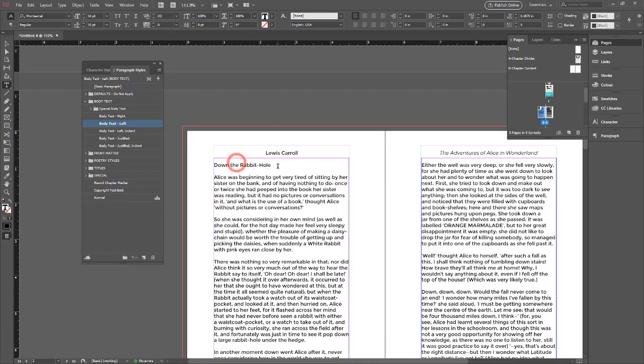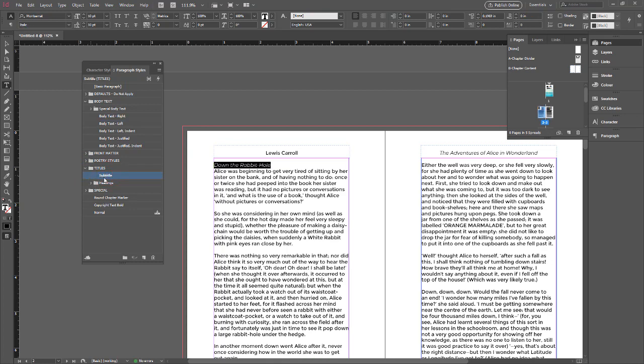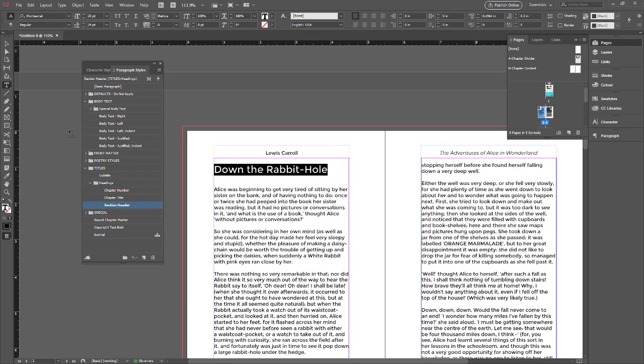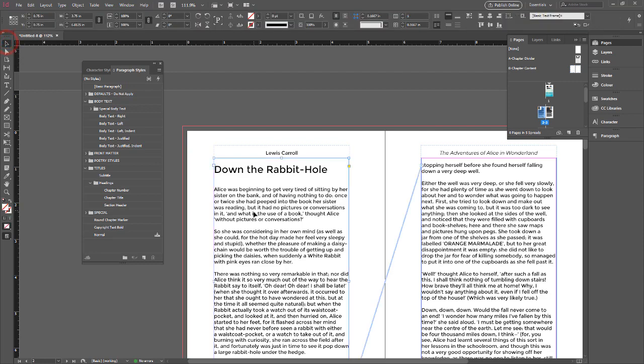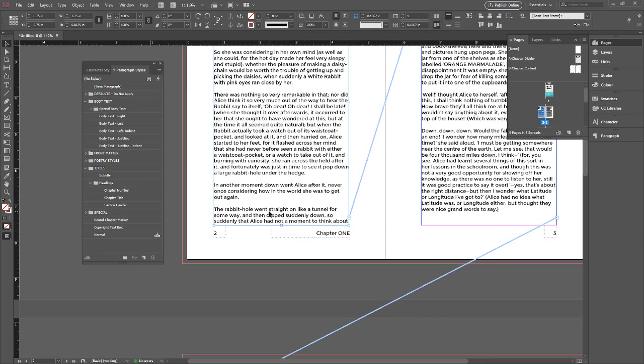Perfect. And here we can have a heading. Let's see if we can find subtitle. Ooh, I don't like that at all. Chapter title, section header. Ooh, a lot nicer there. So I can still do some custom formatting here as I go along.